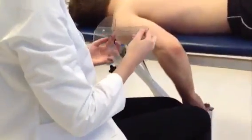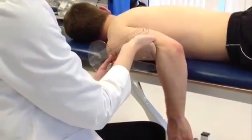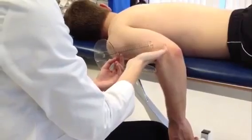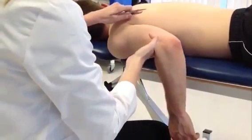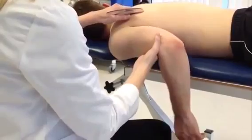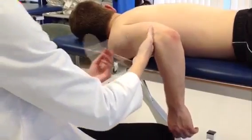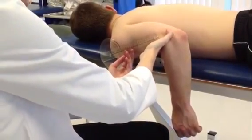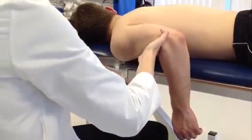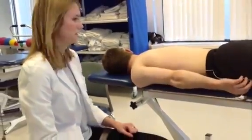So this time I'm going to measure it, doing it passively for you, so I can just relax. And I'll line up my goniometer. Alright. Just relax your weight until, there you go. Right there. Okay, I get 16 degrees of passive motion, and the normal value that you'd expect for glenohumeral extension is 20 degrees of motion.